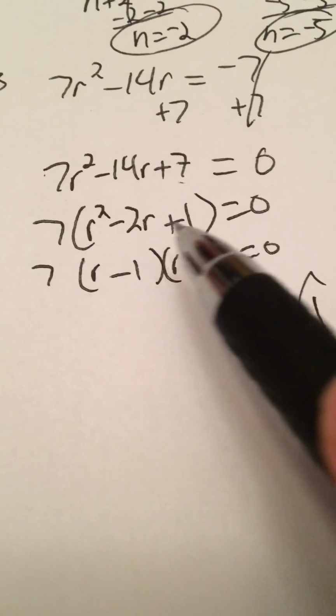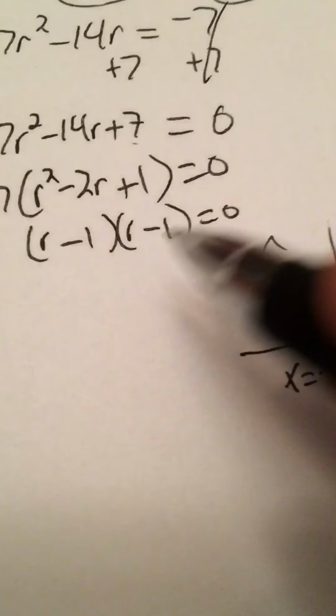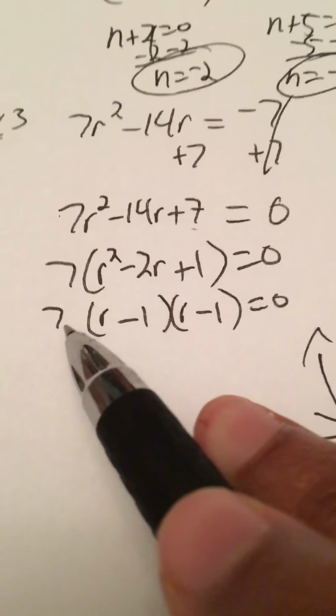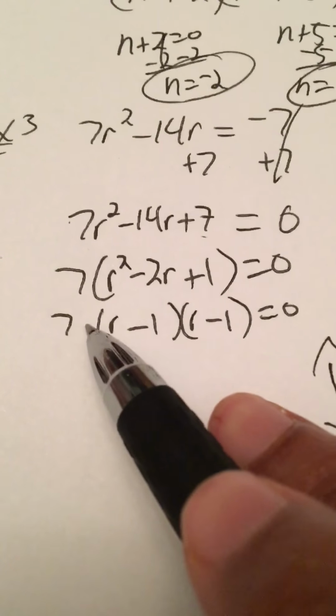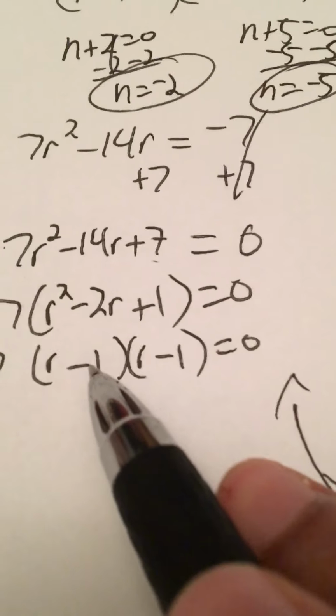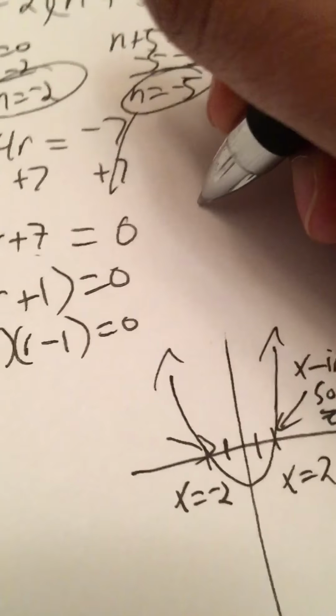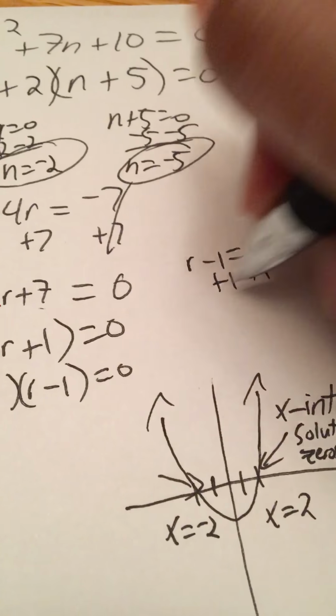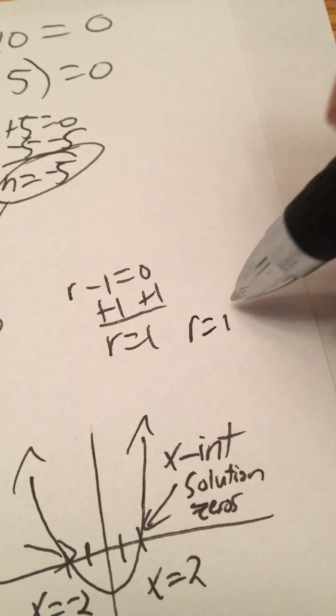And a negative 1 plus a negative 1 equals a negative 2. So that still works. I'm running out of room here, so I'm going to come up here. These two factors, you can kind of ignore the GCF of 7 at this point. But right here, these two factors, r minus 1, I've got to set it equal to 0 and solve. Okay, so r equals 1, and it's just the same thing. So I know it's just going to be r equals 1 two times.